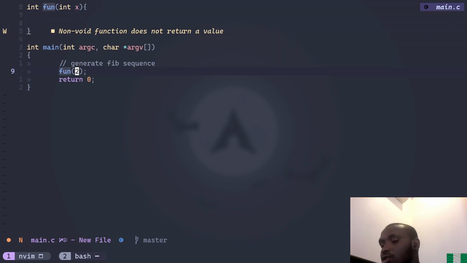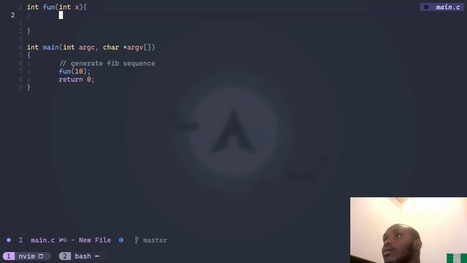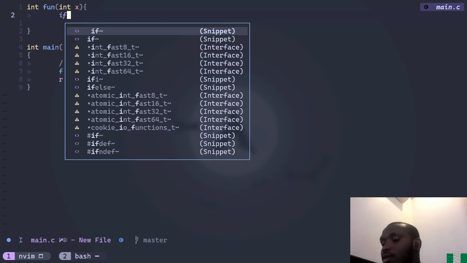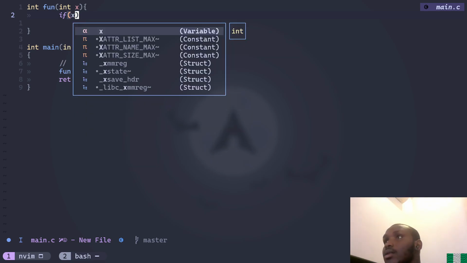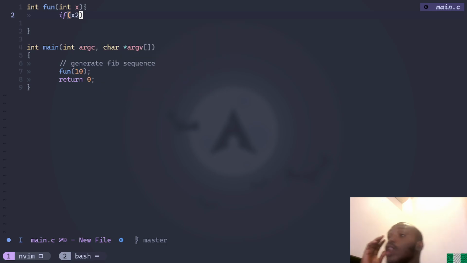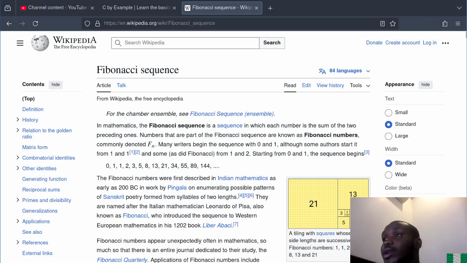So I'll just change this to 10, 55. So we go, first, since we know for sure that the first number in the sequence is 0, followed by 1, then 1, we know this for sure. It's 0. This is always correct.